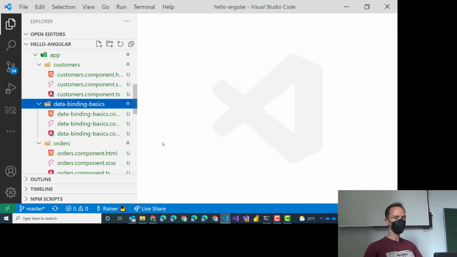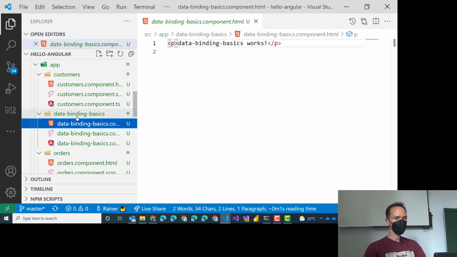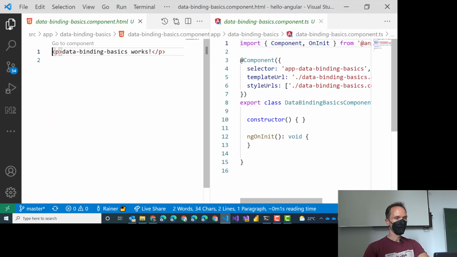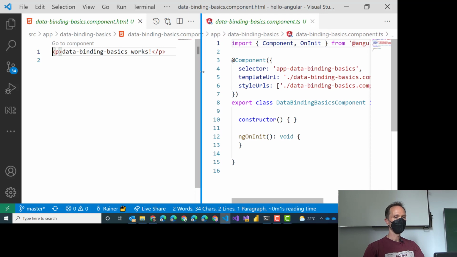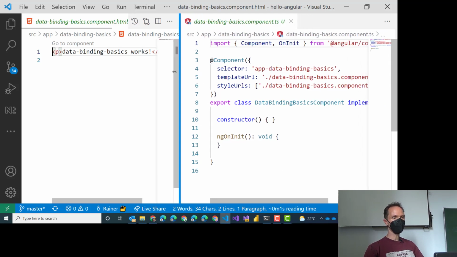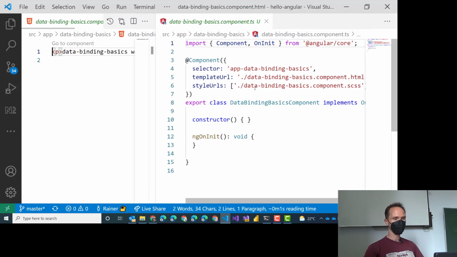I will open up data-binding-basics HTML, and side by side I will open up data-binding-basics TypeScript. If possible, please open up both files side by side so we see them directly on one screen. Good? By the way, these files are connected through the template URL.